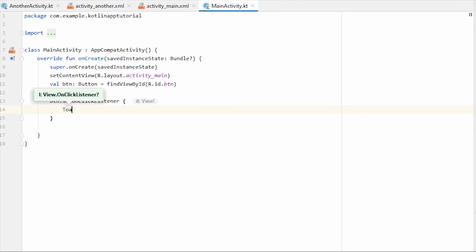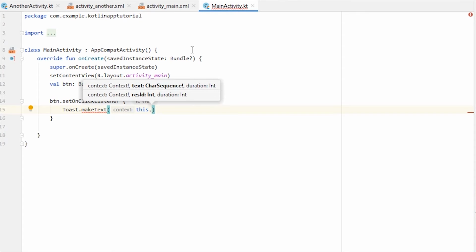So let's say Toast.makeText. We'll have to give the context. Context is basically the reference of the activity that we want to perform the action on. So the context of this activity will be this, which will refer to the main activity.